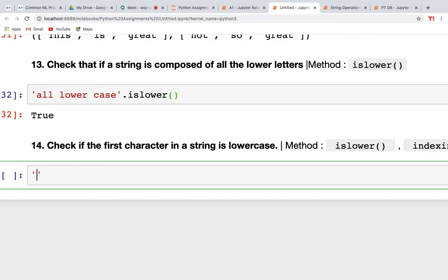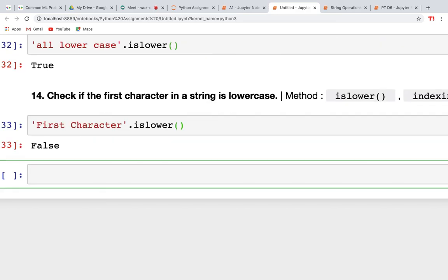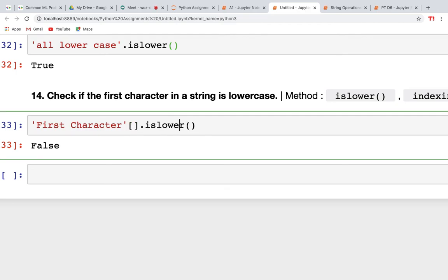So let's take first character is lower. If I run this, what happens? Let's say it's false, and exactly it's false. So is lower will check whether everything is lower or not. Right, so what to do? The first character is lower.